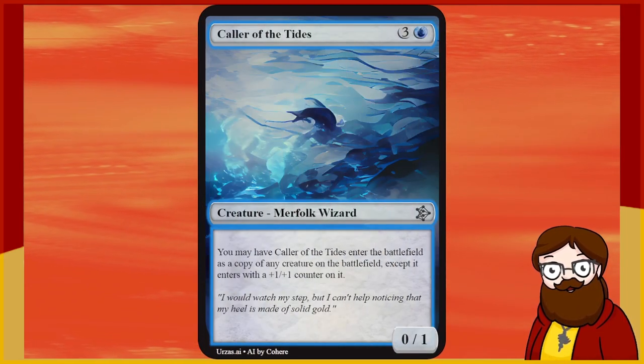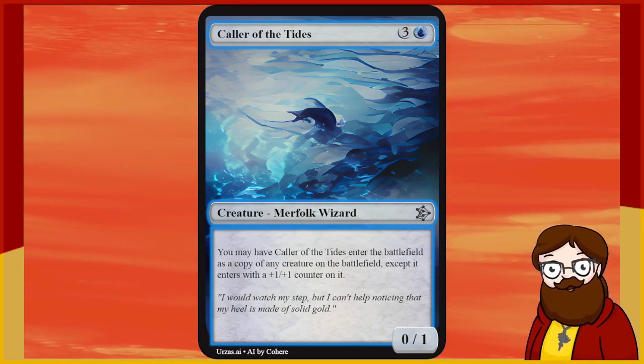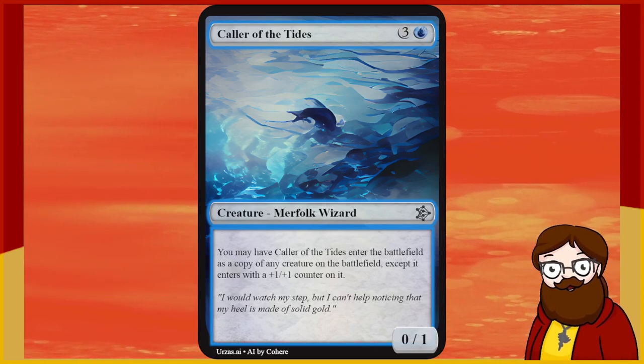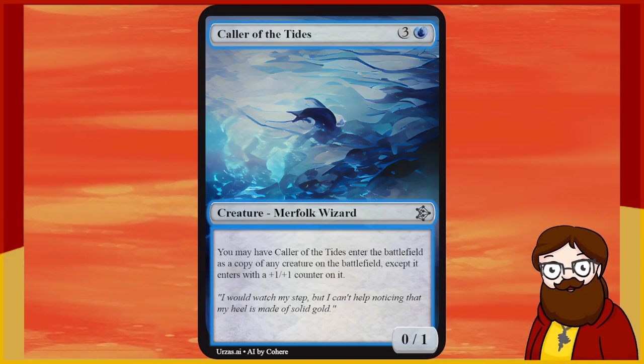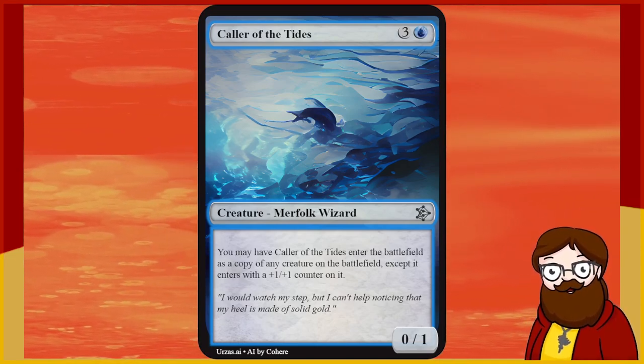Caller of the Tides is a 4-mana 0/1 blue merfolk wizard. You may have Caller of the Tides enter the battlefield as a copy of any creature on the battlefield, except it enters with a +1/+1 counter on it. Pretty simple clone. I think clones are generally 4 mana for a clone, and so this is 4 mana with a clone and a +1/+1 counter, which is pretty nice.